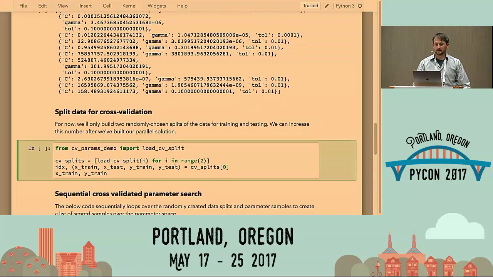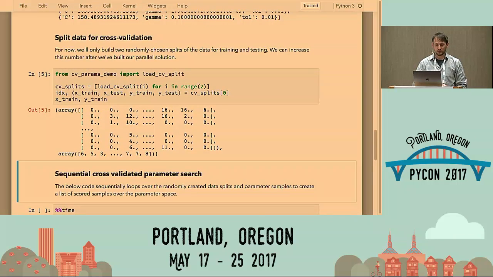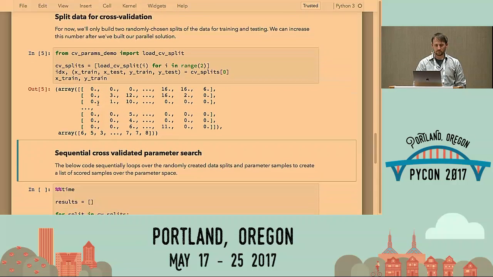And for cross-validation, something you do in machine learning is take your data set and split it into your training set and your test set. For cross-validation, often you take many different slices of training and test. And so we get our training set for training inputs and training outputs.